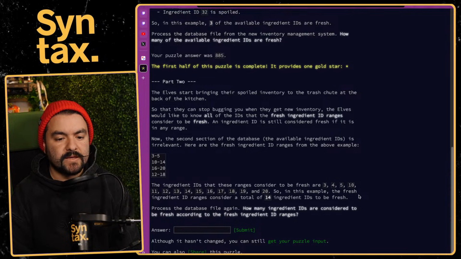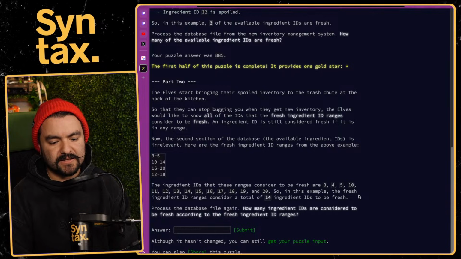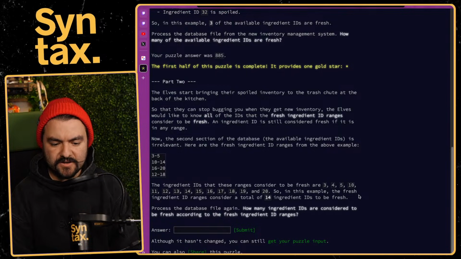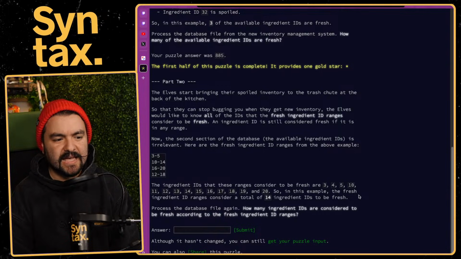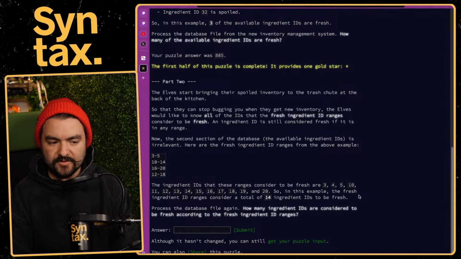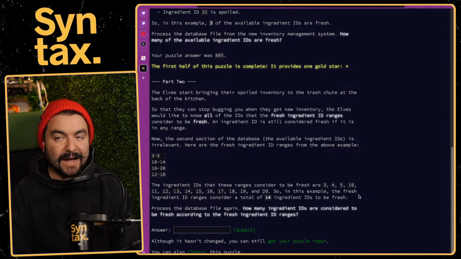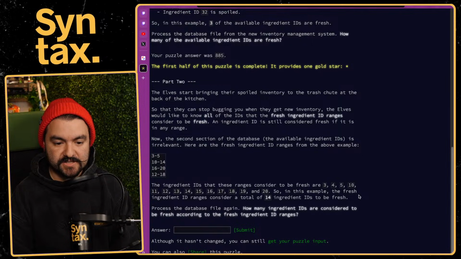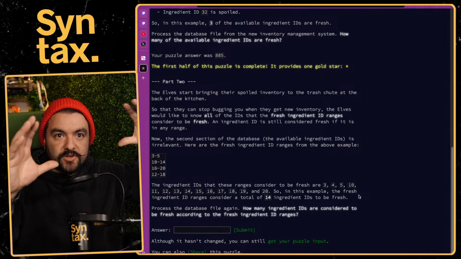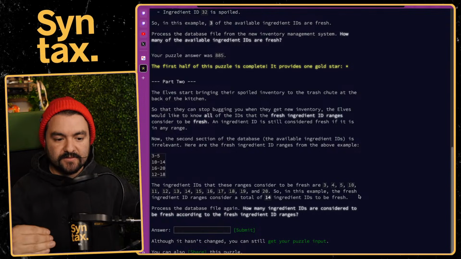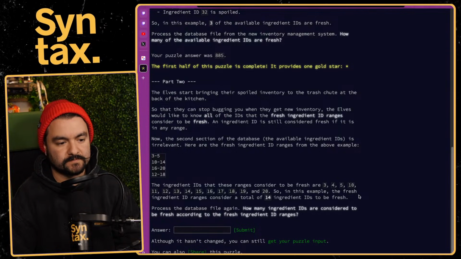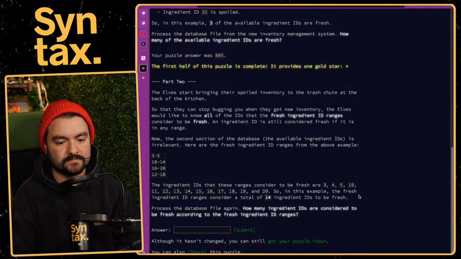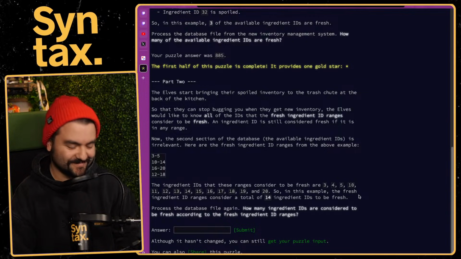Yeah. I think this seems doable to me. No, see, Internet Doggo is saying you're not going to move fast on part 2. It's so hard. No, I think it's great. I think it's easy. I think we take all of the ranges, we combine them for any overlapping ranges. Then once we've combined all of the overlapping ranges into an individual set of ranges, we just count how many values are included. Easy. Right? Or am I crazy?